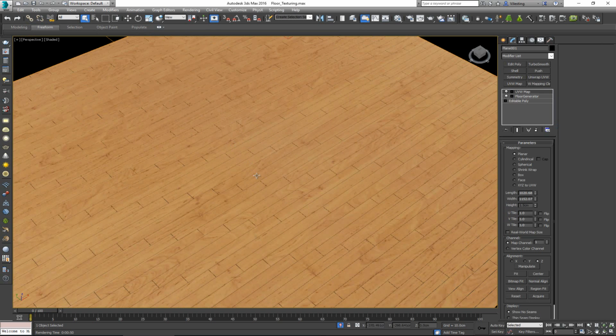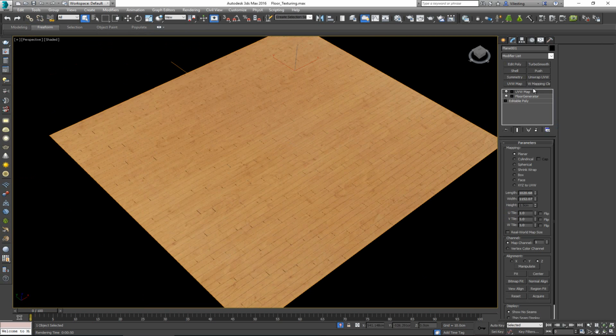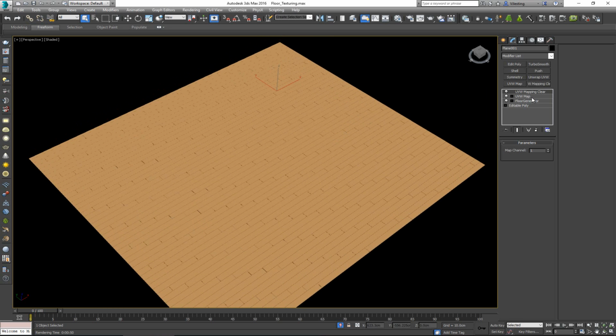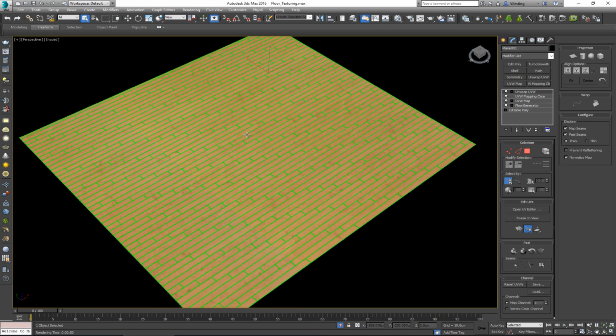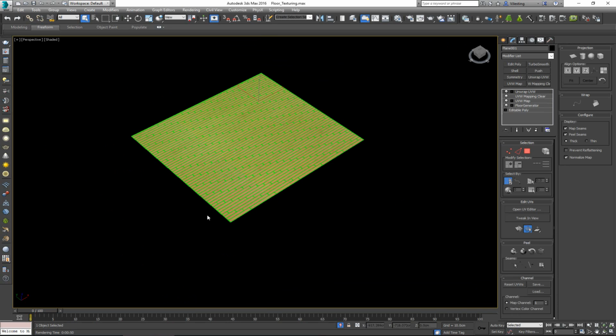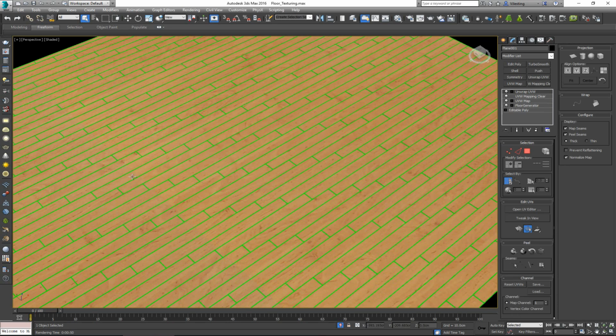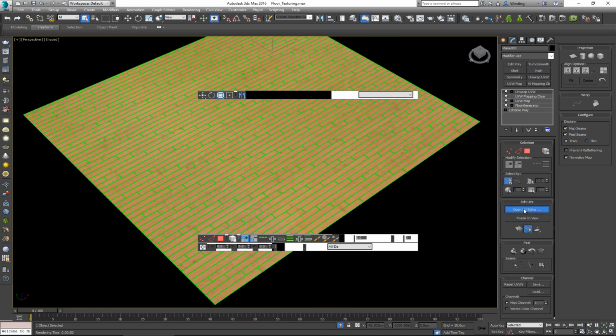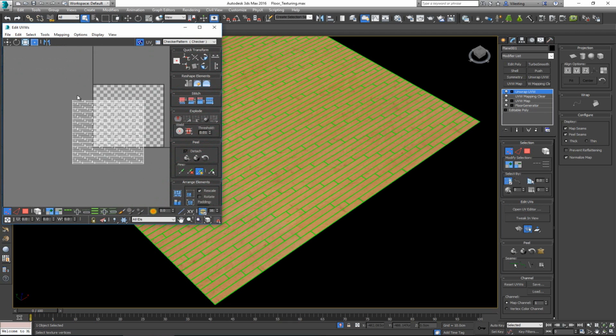The first thing that I'm going to do is apply a UVW mapping clear. So this is going to delete any UV unwrap, or UV mapping, we have here. And now on top of this, I'm going to add an unwrap UVW map. What this is going to do is make all of these elements show up in the scene. So what I want to do here is open the UV editor, and in here, I can see that I have all of my mapping.